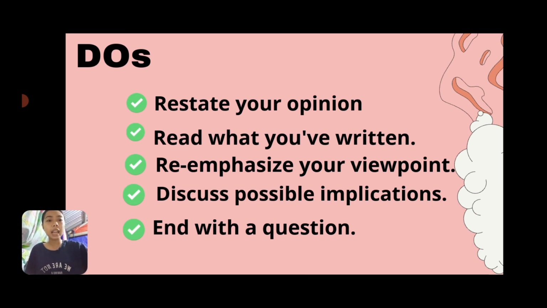Next is discuss possible implications. So you have reminded the reader of your arguments or the stand you are taking in the essay. So why not push them to think about it? It's a good idea to discuss possible implications in the conclusion paragraph of an argumentative essay. So what does that include?